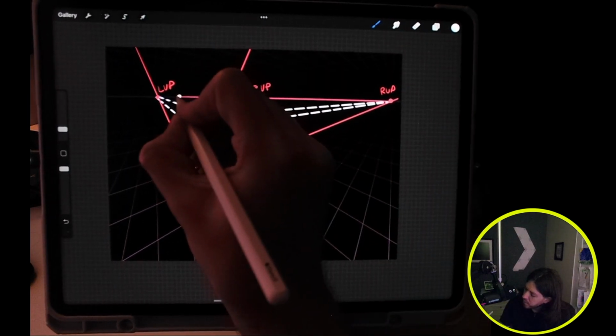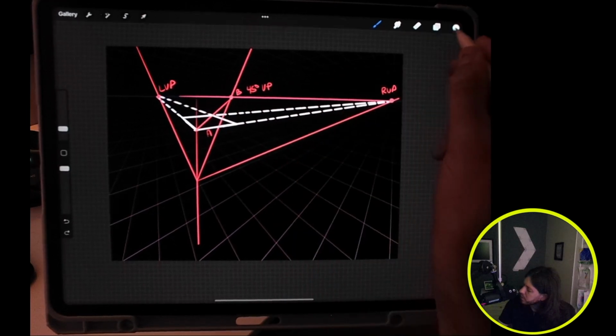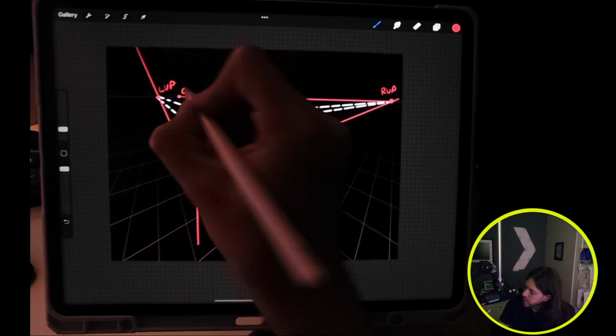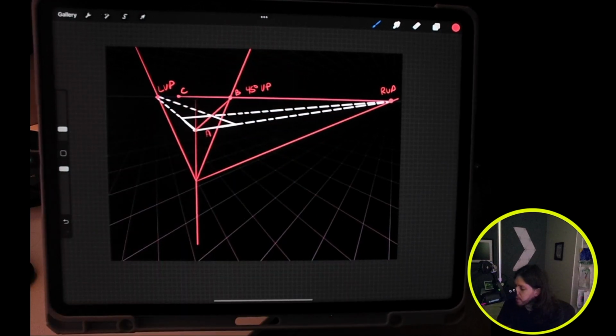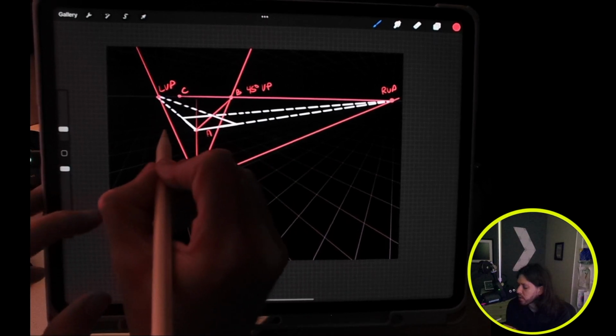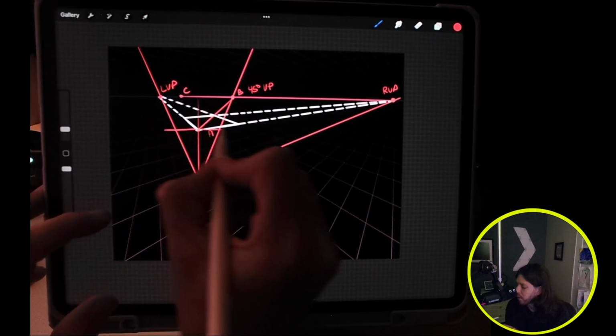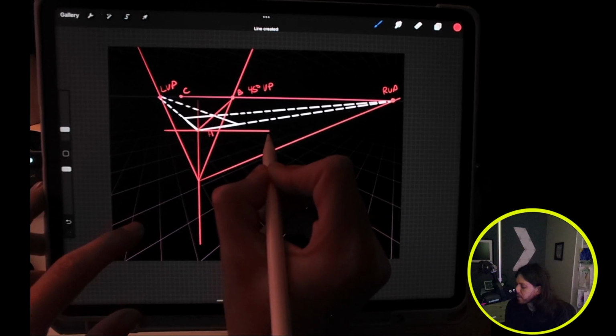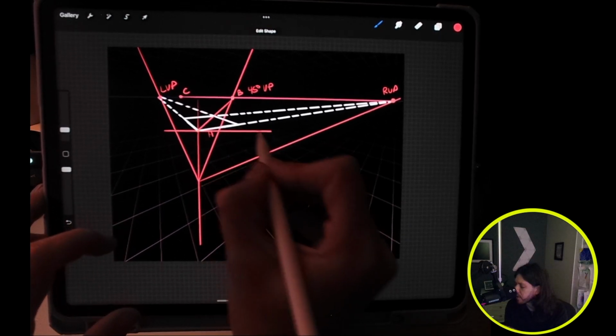I'm going to change my color back. I'm going to call this one point C. Now once we have point C, we're going to make one more horizontal line, from right on the bottom of A, and I'm going to extend it out past this line here.